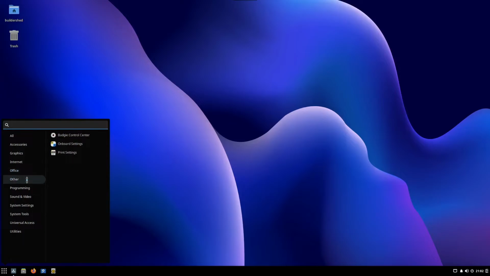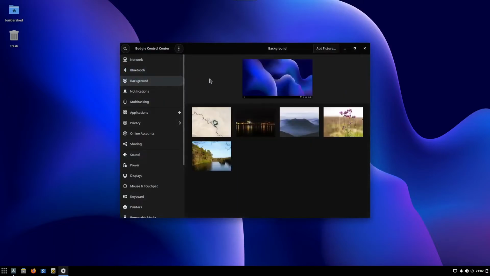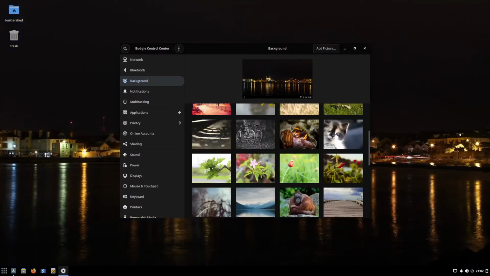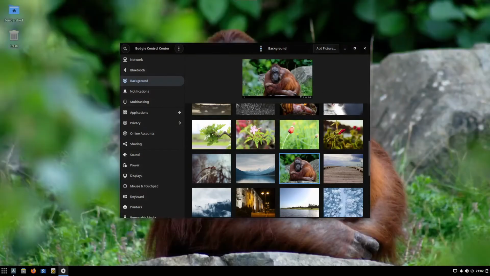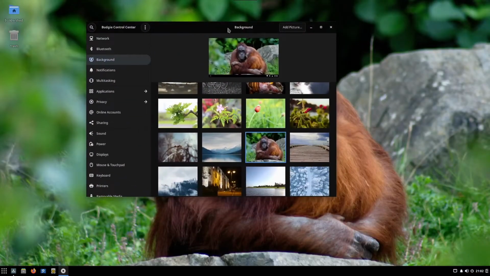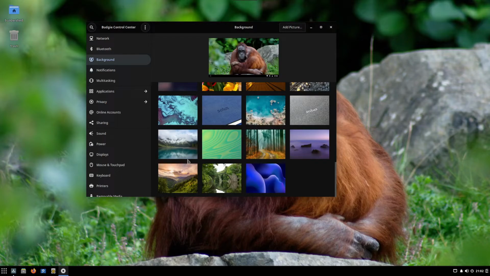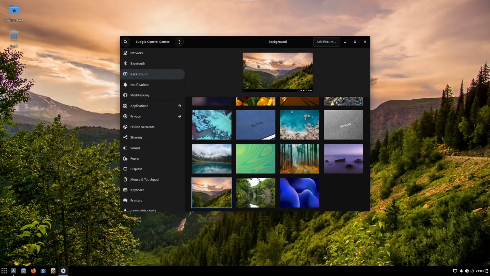So other than your other normal stuff, you got the Budgie Control Center, which, let's be real, is just GNOME's control center. Let's change the desktop background. We can change it to the city. Well, not a city, more like a bay. Orangutan, if you want some uncanniness on your desktop. Some Solus logos, abstract. I like the nature backgrounds the most.